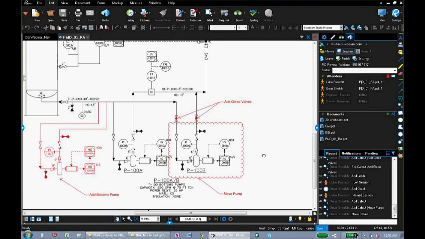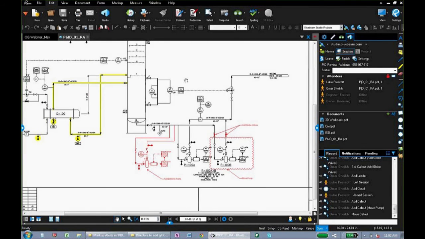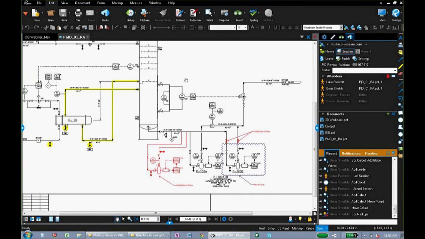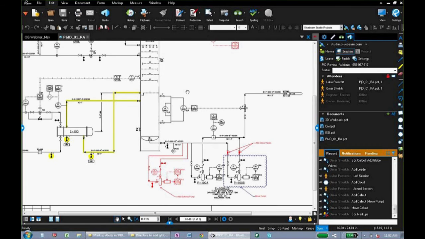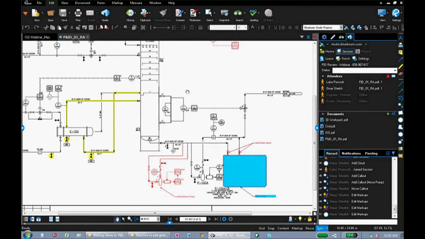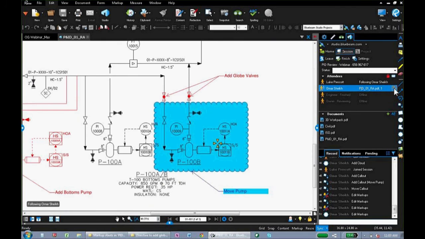I again have full control of my screen, so I can manipulate this and let Omar do the work that he's doing. And he can come and go however he needs to. But let's say in fact I want to watch Omar, or I want to follow him. Because we happen to be in the session at the same time, I have the ability to specifically follow what Omar is doing. So I'm going to do that now. I'm going to hover over Omar's name, and you're going to see that I got a couple orange feet right here. When I click on those, I'm now actually viewing Omar's screen.